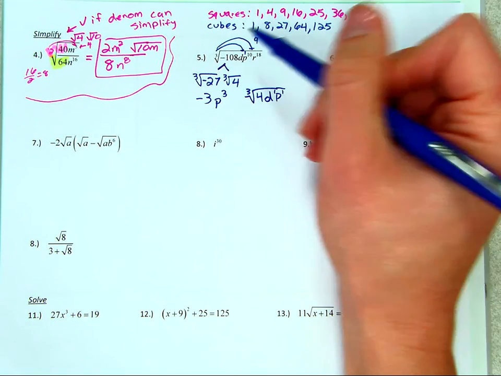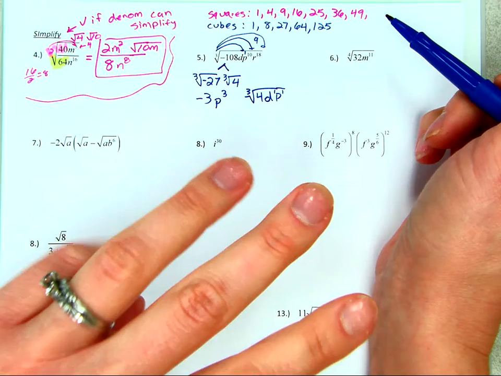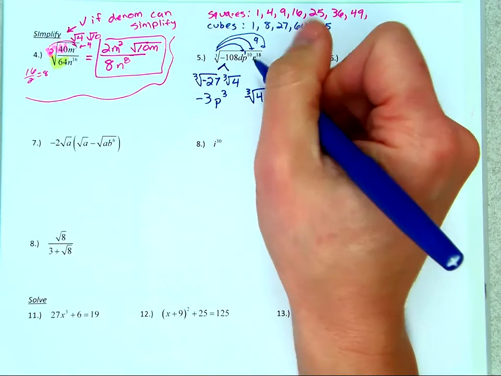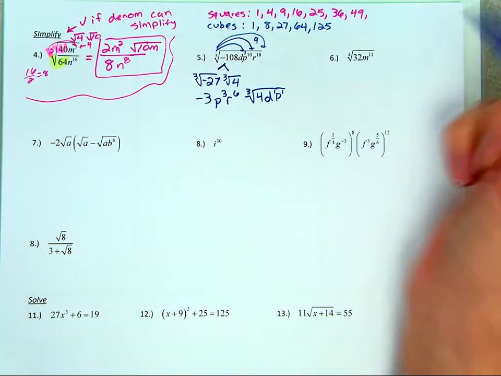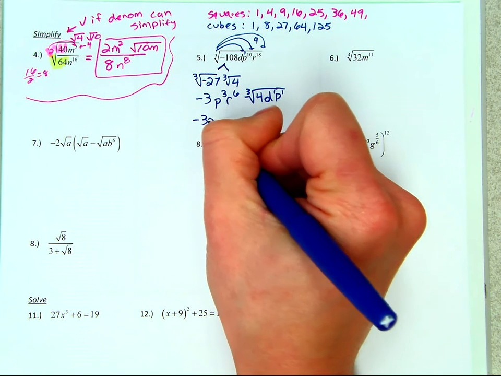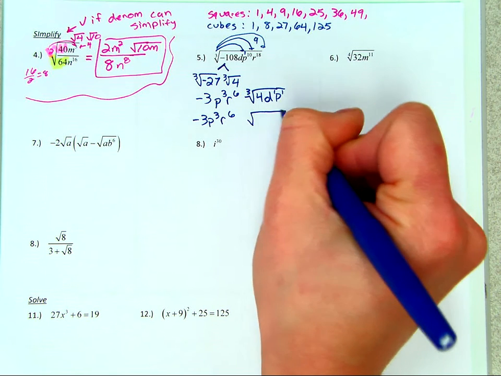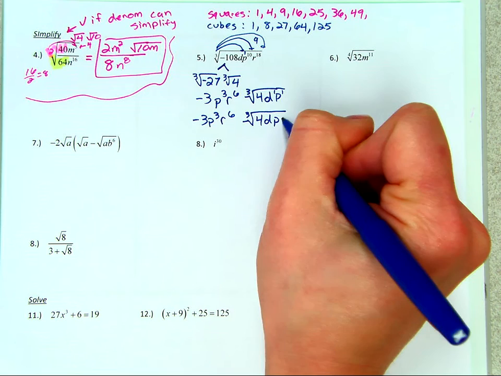And then I would see how many times can 3 go into 18. So 3, 6, 9, 12, 15, 18, so that'd be 6 times, and there is no remainder, so r to the 6th. Now normally we don't write the exponents of 1, so my final answer would be negative 3 p to the 3rd, r to the 6th. And I'm going to write my radical way far away so that it's clear that my index is the 3, and it's not meant to be an exponent.